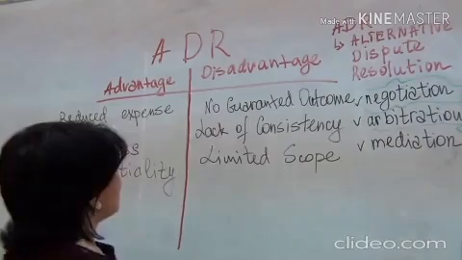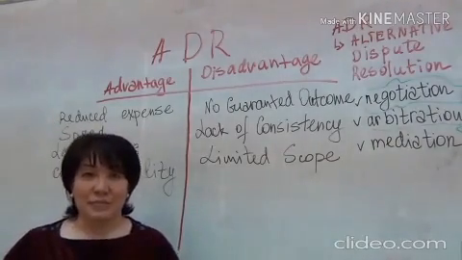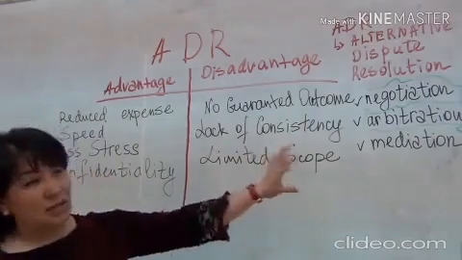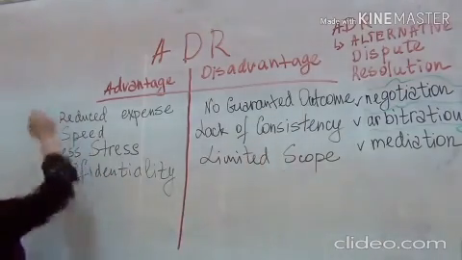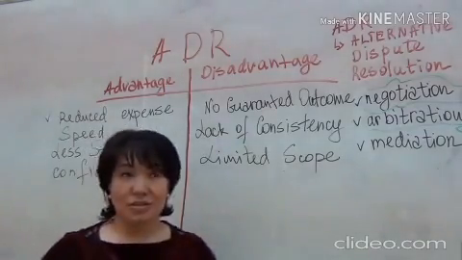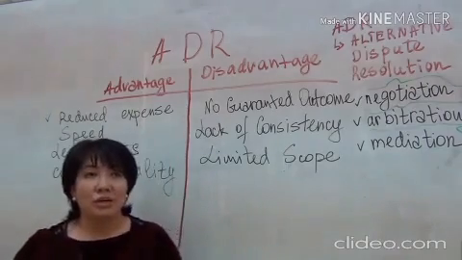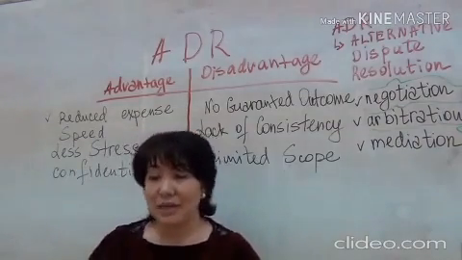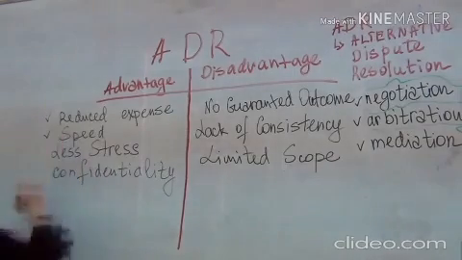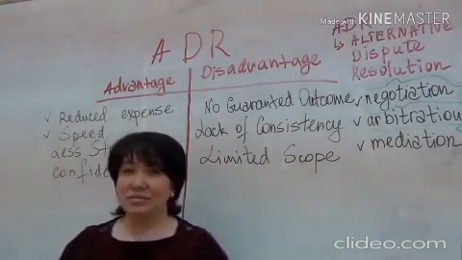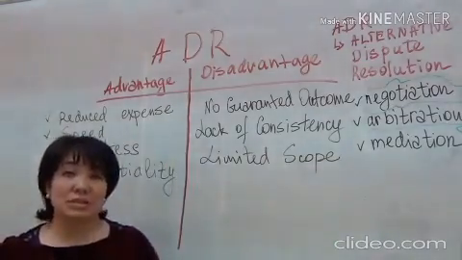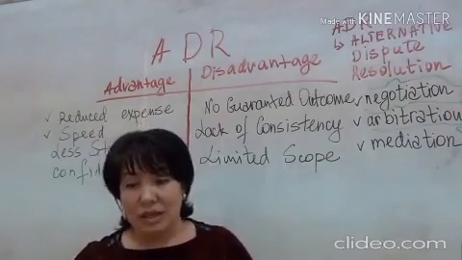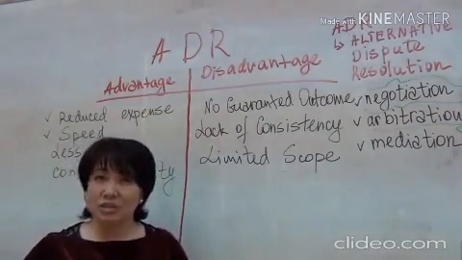So, what are the advantages of alternative dispute resolution? One of the primary benefits of the various types of ADR is its cost effectiveness, because not all people can afford the expenses spent on legal proceedings. The second advantage is speed. Similar to expense, alternative dispute resolution processes do not typically last nearly as long as litigation. ADR is often much quicker than litigation.